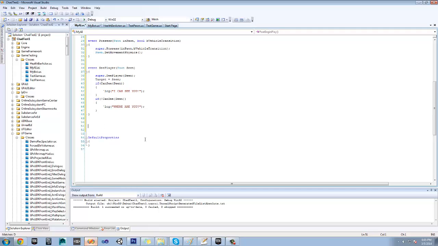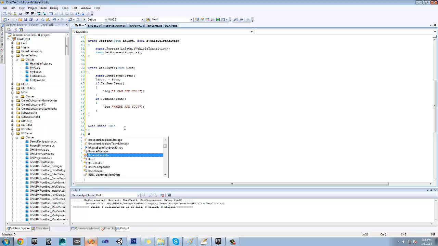So let's do our first state to be auto state idle. Auto basically says that it's going to start this one no matter what at the beginning, unless told different. So let's go ahead, idle. I want to name you, not change you. And bracket, there we go. Now let's go ahead and say begin. If it's in idle, it's not going to do anything. I'm just going to say dash log. It's always good practice to check it and make sure it's working.